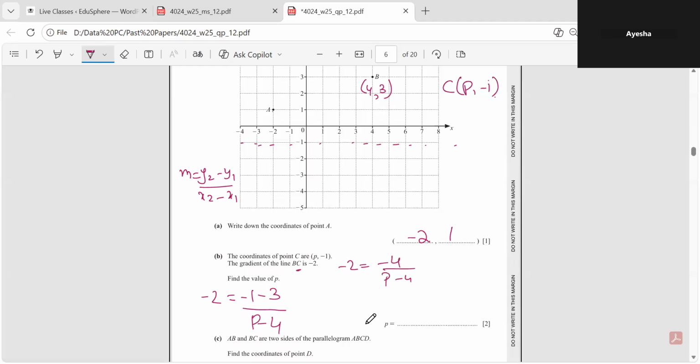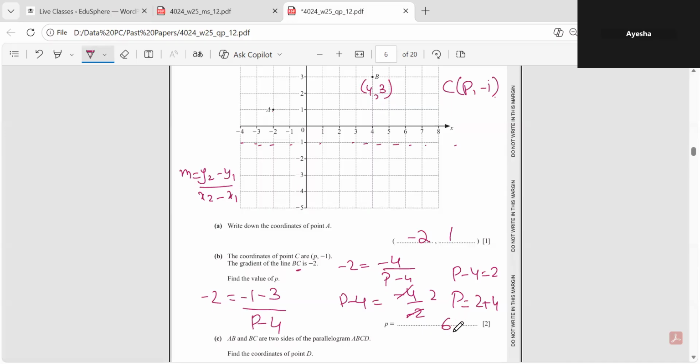At this stage, we are going to shift this to this side. I may directly simplify it, or I could use p minus 4 is equal to -4 divided by -2. I use the strategy to first simplify it. So it's 2. So I can write p minus 4 is equal to +2. Minus minus becomes plus, because it was -2. The other strategy is you could take it to the other side, expand it with -2, and then solve it. That would also be the same. So 2 plus 4 is 6. So p is equal to 6.